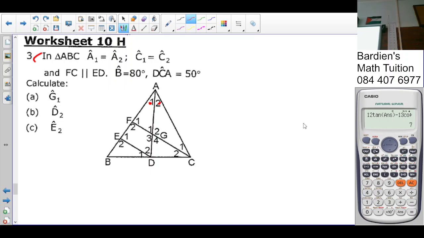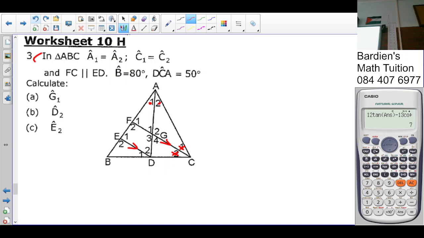Then we are told that C1 is equal to C2. That angle is equal to that. Now I could have said let A1 equal x, A2 equal x as well. Then C1 would have been equal to y and C2 is equal to y. Why? Because they are different entities, different sizes. You understand? And also, FC is bisecting angle ACB, if needed. Another way they could have said the same thing. Then they tell us that CF is parallel to ED. So if those lines are parallel, what do we know?